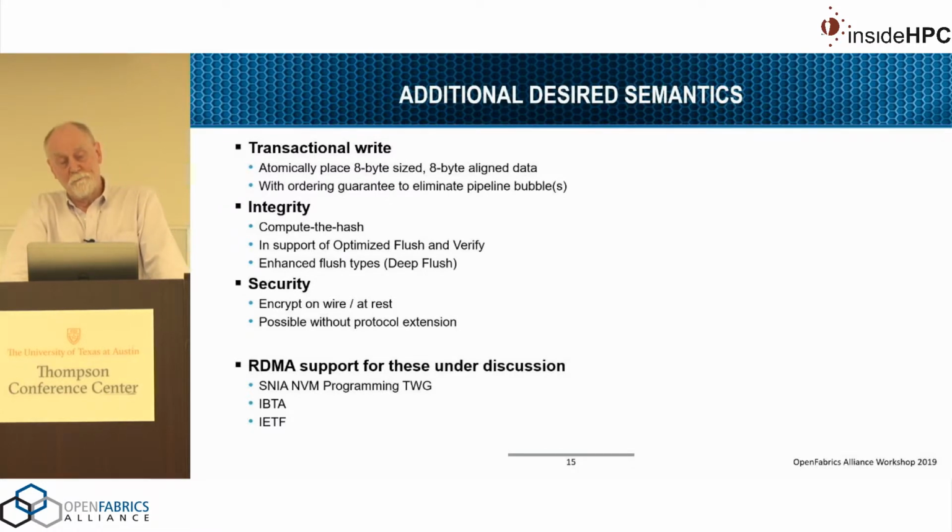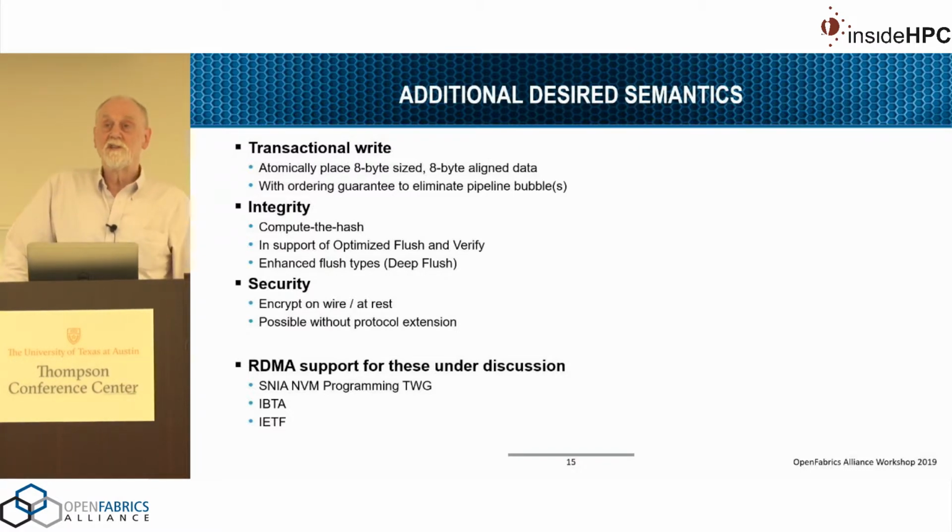What else do we want to do? Well, the second option, the second workload on my little thing a couple slides back, was transactions. We need a transactional write. We need the ability to perform some sort of atomic update using RDMA. That's not currently possible to memory, right? An atomic operates within the scope of a single NIC. That was done for a very good reason 15 years ago.